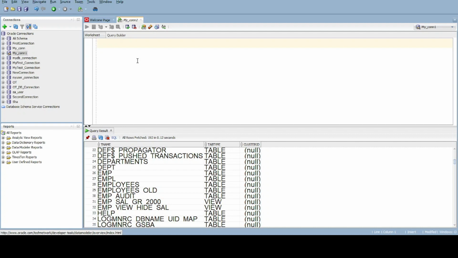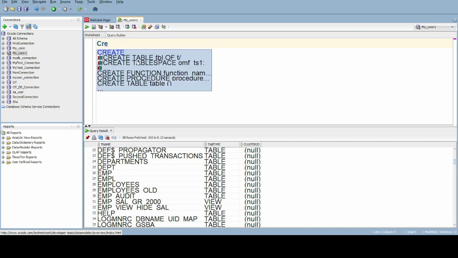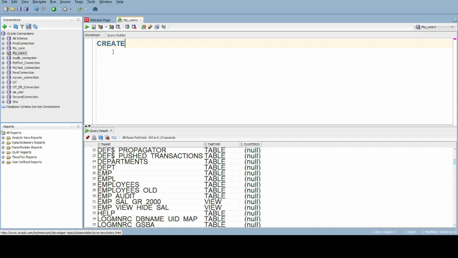The command to create a user is simple English: create user. You can give a username, for example dev user. You can give any name. So: create user username identified by password.